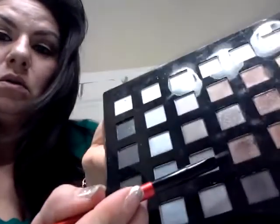You're just going to take that brush and run it right in the very corner under the lash line. Then you're going to go back with the skinny brush to that brown that we used. Pat it in, and we're going to put this under our lashes so the brown on top matches the brown on the bottom. We're just going to put it right under, and even go right under the black that we put in the corner.